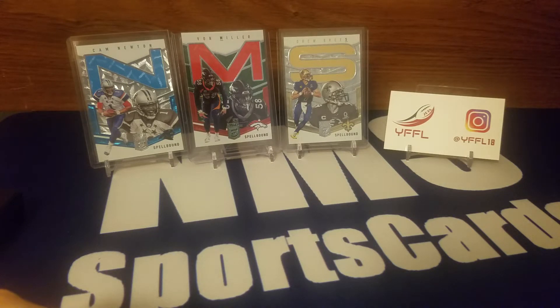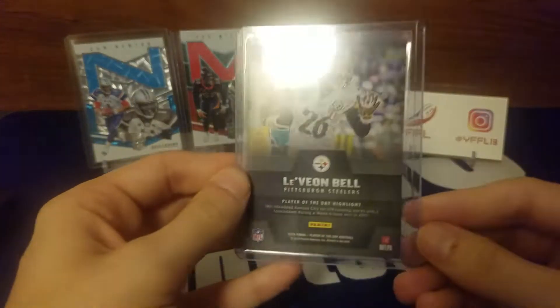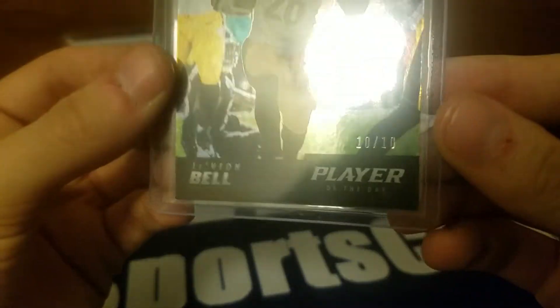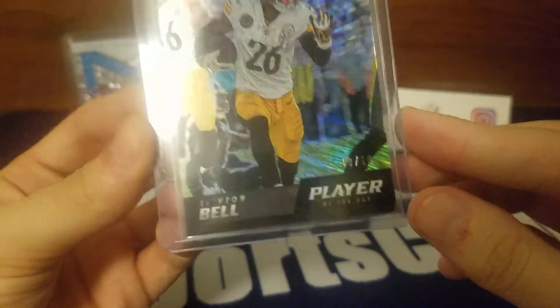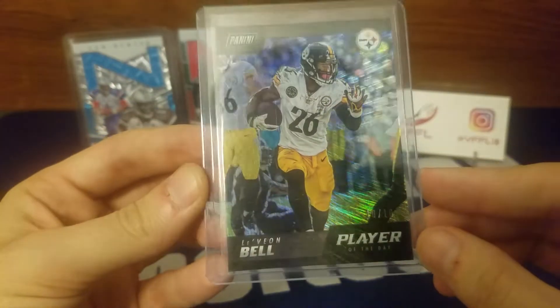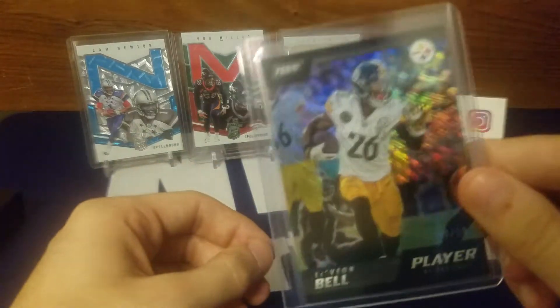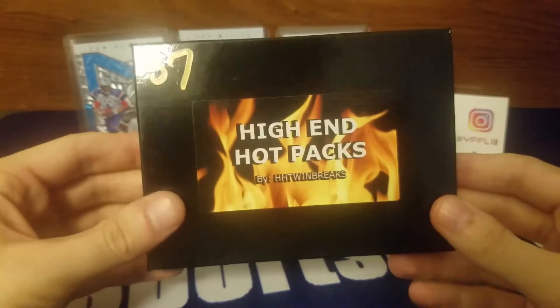I kind of sucked, but I want to show you guys something. I actually bought 10 player of the day packs, we opened them, we did the video — I think I'm just gonna throw it away because I didn't really like it, it was too long. There was only one number card; the thick pack ended up being a filler, but the number card was a Le'Veon Bell and it was a 10 out of 10, really sweet looking card — got the eBay one-of-one, the bookend, whatever you want to call it. I'm gonna hang on to this until Le'Veon gets traded or comes back and we'll see what happens.